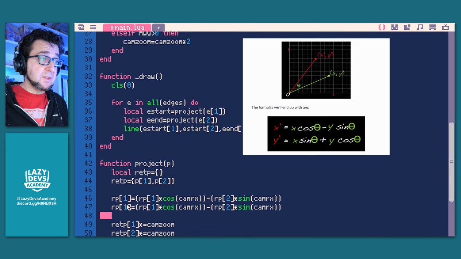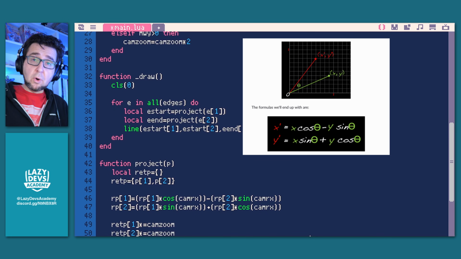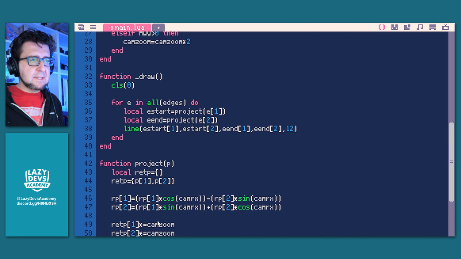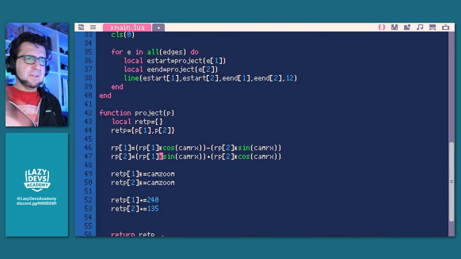Right, so that's the first formula, and the second formula is for the y coordinate. Again, we need to just move things around a little bit. So this time it's going to be sine, and this is going to be cosine, and this is going to be a plus. It's a formula. You can look it up. How do you rotate a point around the origin of the coordinate system? That's the formula. Now you can see already this is a little bit inefficient because we are calculating the cosine twice per point and the sine twice per point. We're going to fix this in a second. But first, let's see if this works.